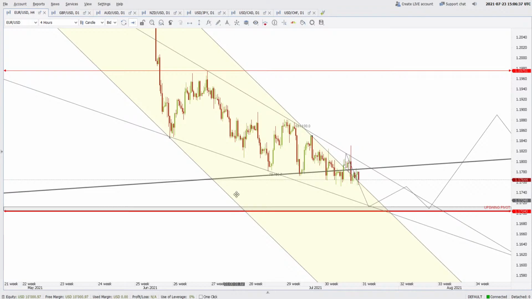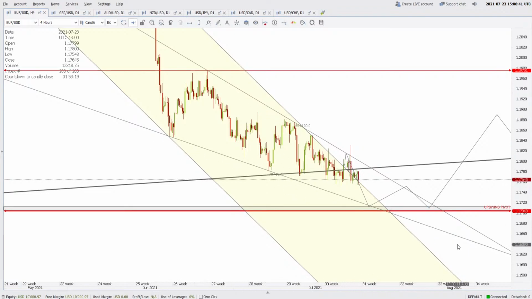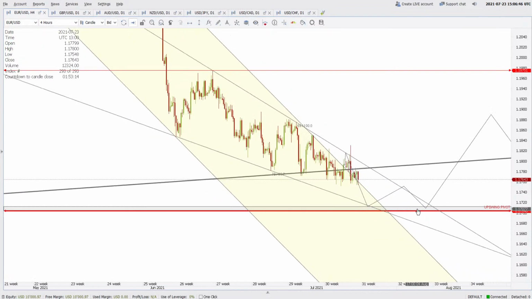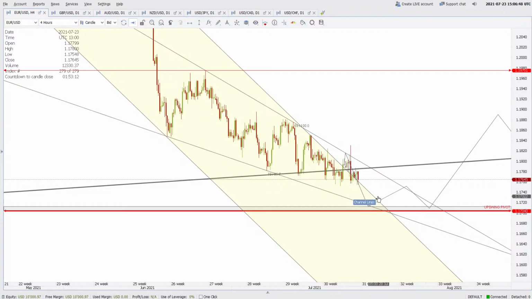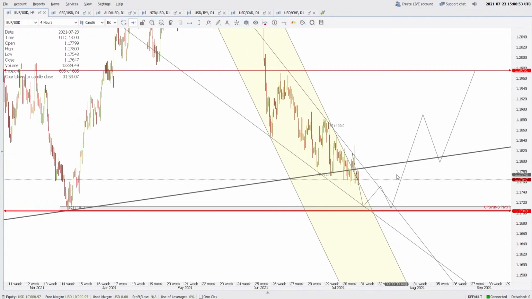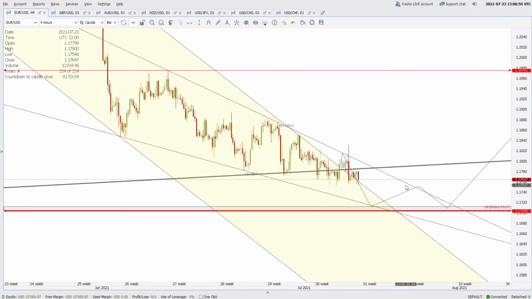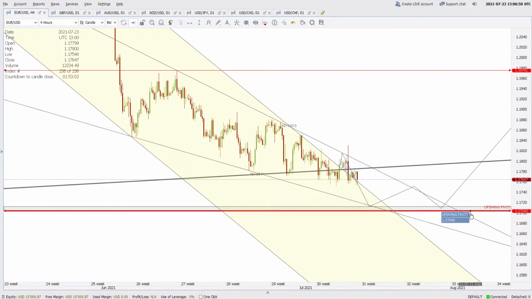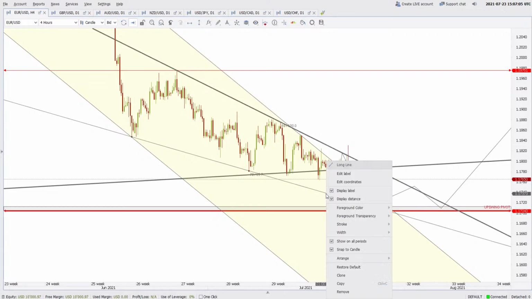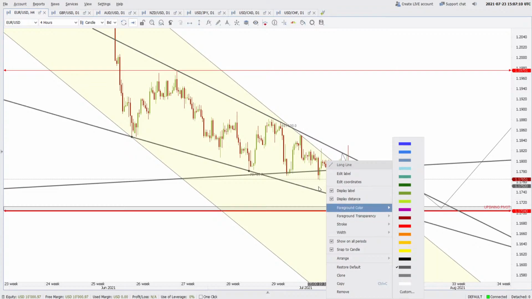Because if it is yellow, you will know that this line here and this line here is making a cone. This is called a falling wedge, and the price is confined in this falling wedge still. We are expecting the price to break out of this wedge to the upside, but that will happen only when the price is able to close above this falling line. This falling line, I will make it bigger so we know that this is the thing we are going to talk about in the coming time, and this is important.